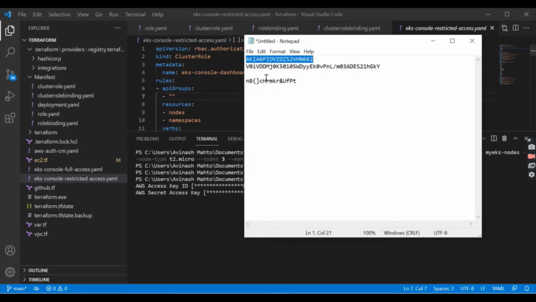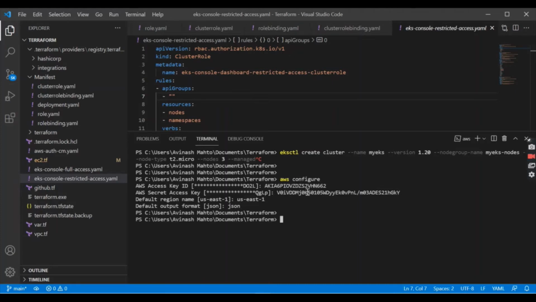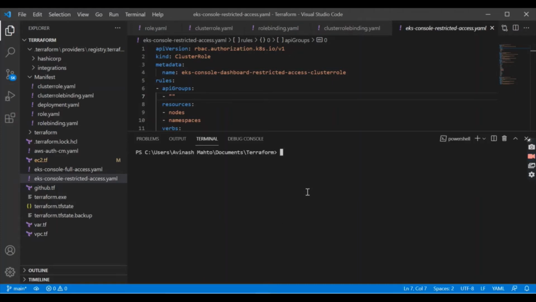Let's keep this secret. Then I'm going to spin up this cluster in us-east-1, that is Virginia, and the output should be JSON. Okay, so let me copy those commands.